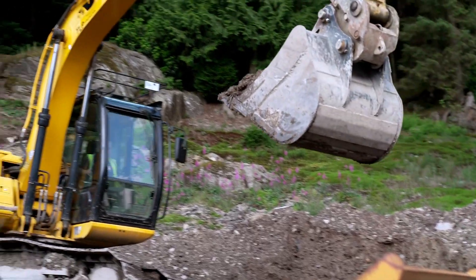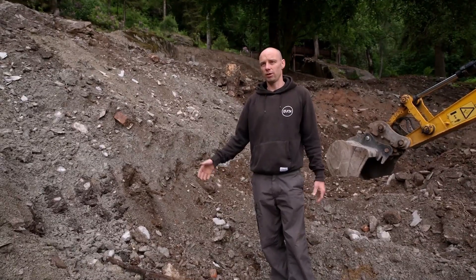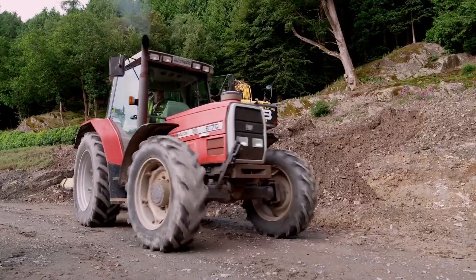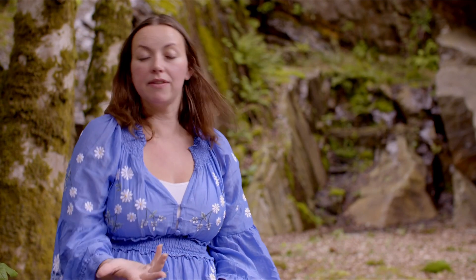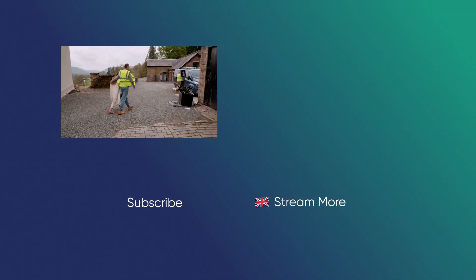He knocked down the back end of the house and basically dumped all the demolition material here, so he's probably dug all new footings. We're trying to dig down to get back to the existing forest floor — we've got about a thousand tons of building waste to get rid of. It's not ideal — it's full of metal, plastic and stuff that really shouldn't have just been dumped here. Thankfully having dadda on site helps to calm things down. He's been living with a terminal illness for the last five years, so whilst part of him thinks it's crazy that I bought this house and took on this mortgage, he's totally behind me — we've got the best relationship and I love him to bits.